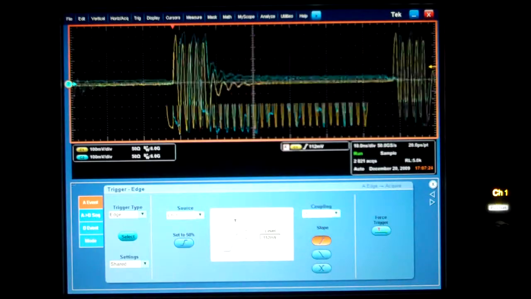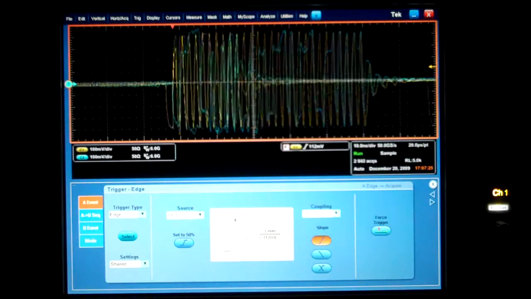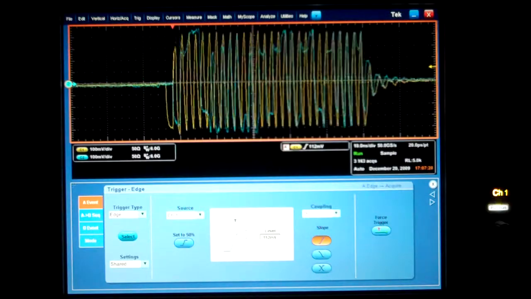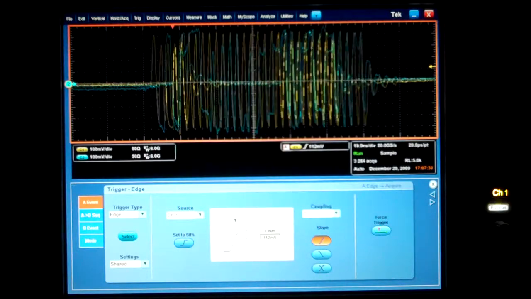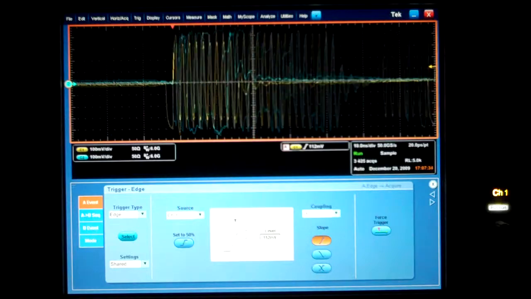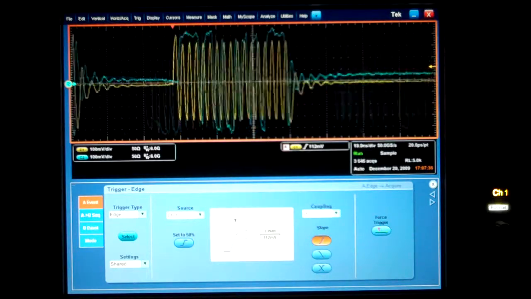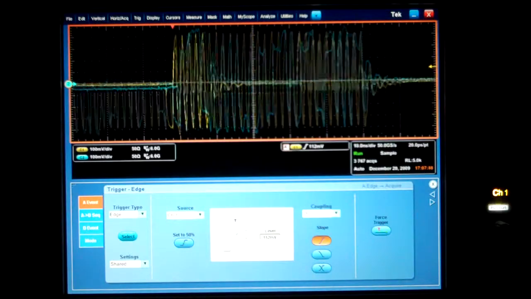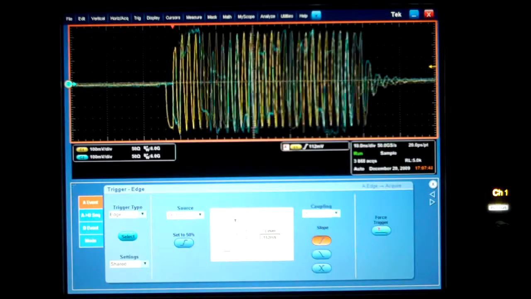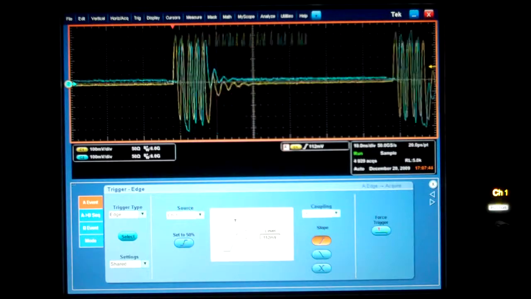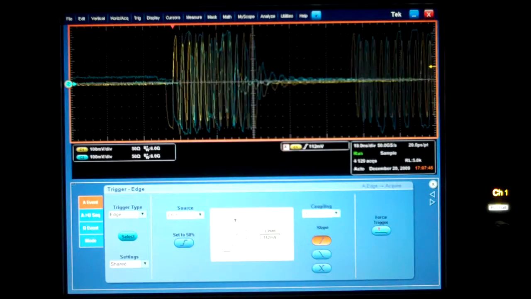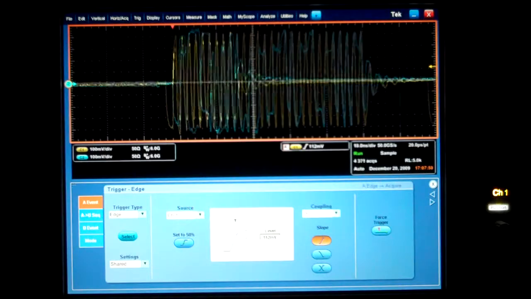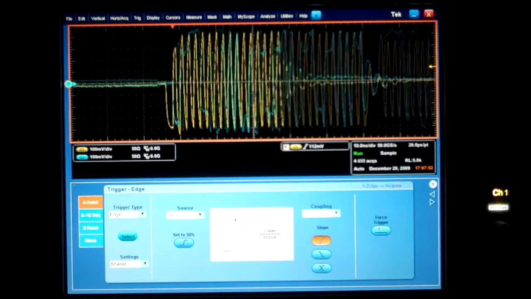The other situation is I've worked with a lot of customers who don't have control over what memory is being read or written. They just need to probe their microcontroller's memory bus and see what's happening at the time. Well, the problem is if there's only an occasional write or the occasional read, or if it's separated by a long period of time, sometimes doing a long capture, even one of 100 microseconds, it might not be enough. You might need to trigger on a read or a write to be sure you've captured one.